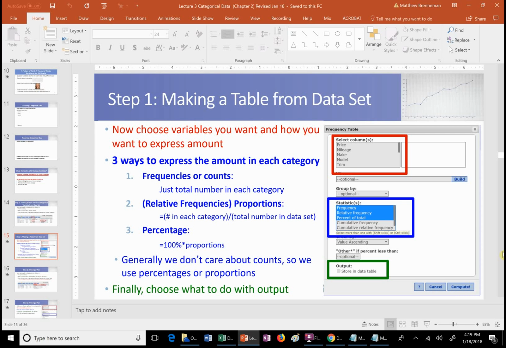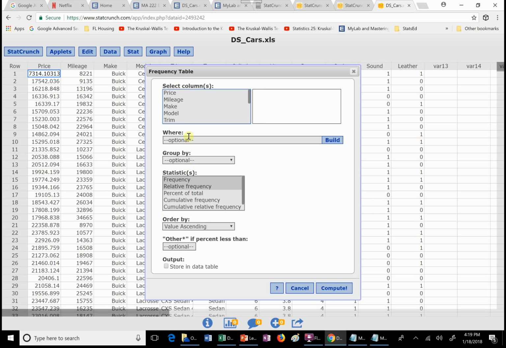A little bit depends on the sample size. When the sample size is really small, we choose frequency. The reason why is because there's not enough data values to really estimate the percentage well. So if I only had 8 data values, I wouldn't plot the percentage, okay? Because the percentage changes by 0.125, depending on whether or not the counts change by 1. When I have a really large sample size, 800 is a very big sample size, I'm going to use percentages, okay? So let's go ahead and do that. And the last thing we're going to do is we're going to store it in a table, okay? And that's going to put a table inside of StatCrunch. So here we go. Make.